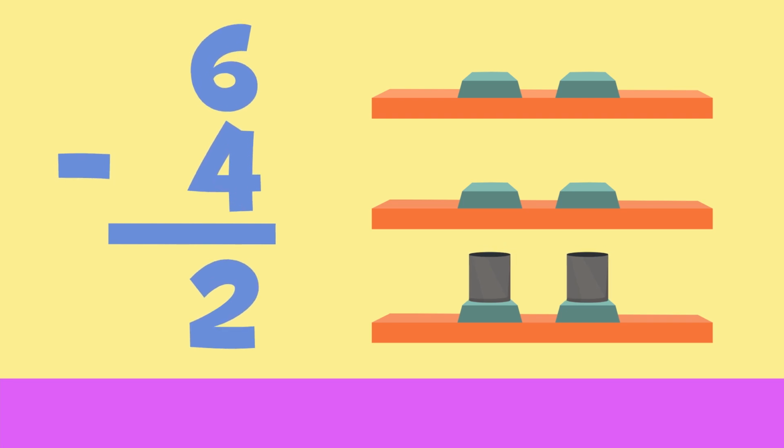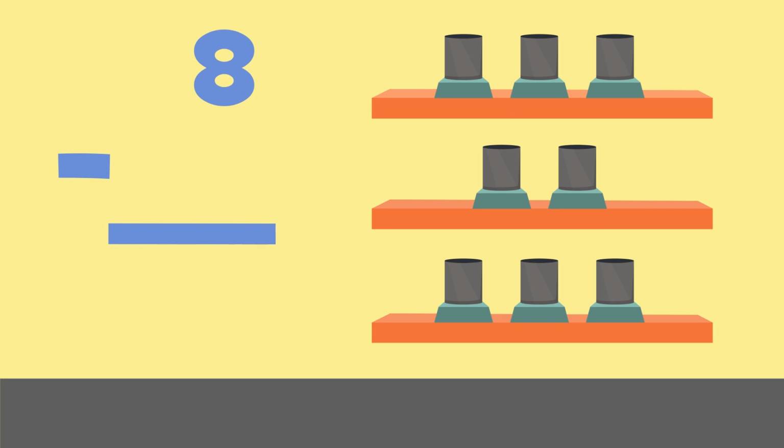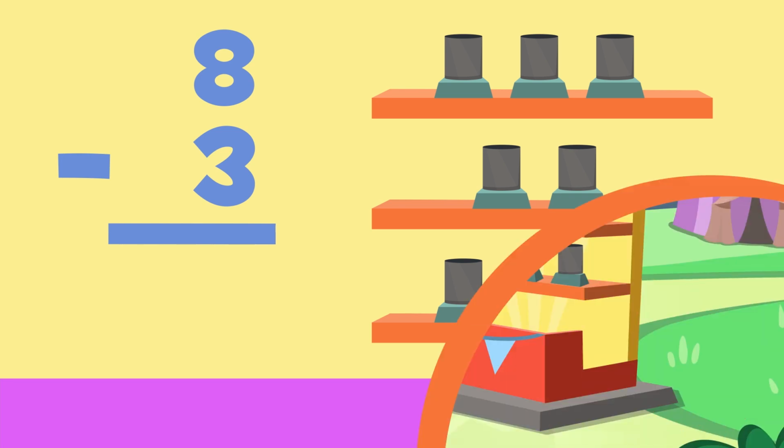Let's carry on. There are 8 cans. How many will be left if you hit 3 of them? Go ahead and do the subtraction. You've got it right. It's your turn to hit the can, Saury.